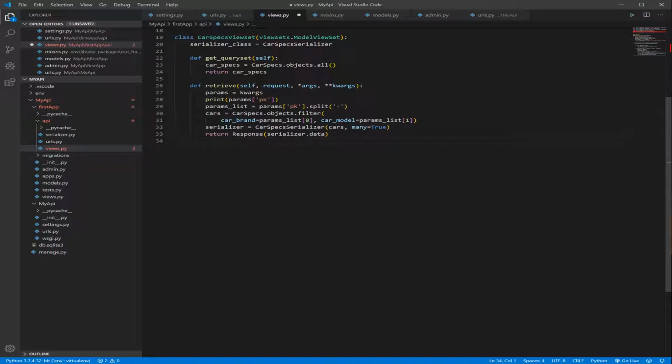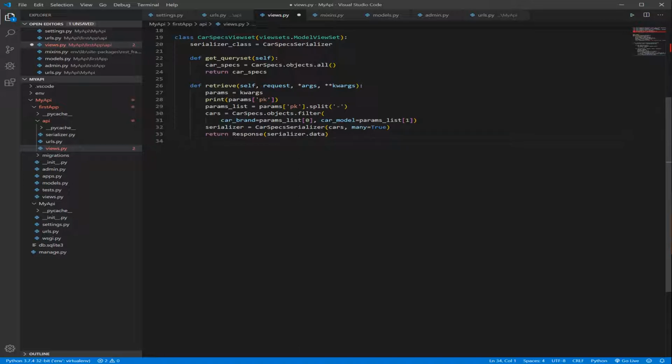view set. Okay, so what's the create function, what does it do? The create function or action is the action that our Django REST framework performs when we do a POST request to our API in order to create an object of the new data that we send and save it. So how do we override and take control over that?